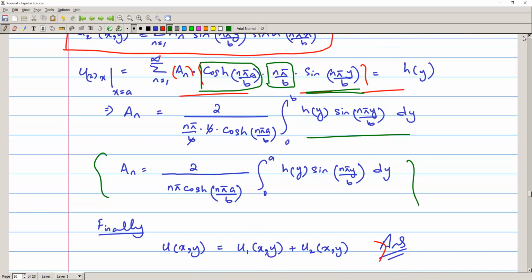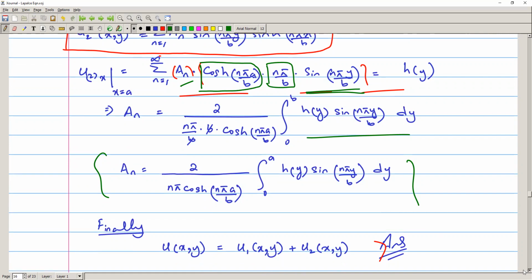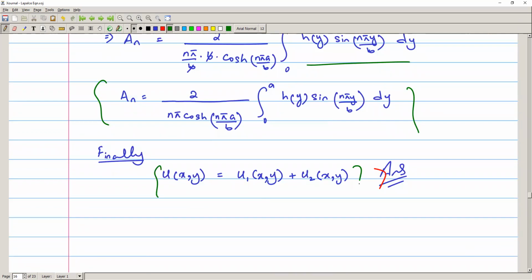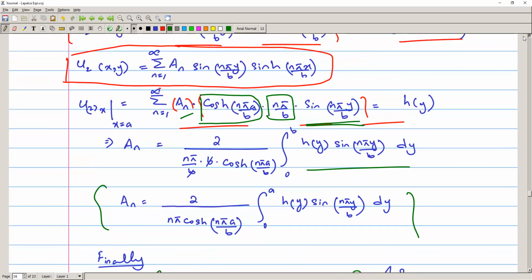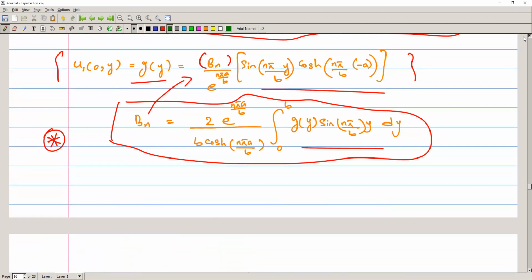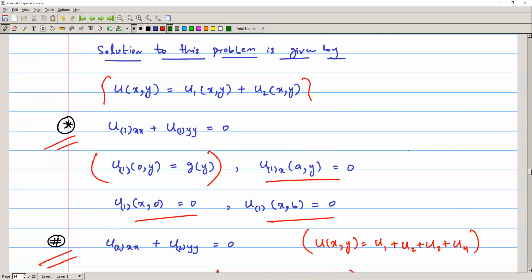Then we will just plug this an back into the equation here, and we will get the solution for this problem u2. So now finally the particular solution for the whole problem is given by u1 plus u2, which we already supposed in the initial stages, right? So this will give the particular solution to the problem. What is important in this is that we just need to check that if more than one boundary condition is non-homogeneous, then you can split the problem in this way, right?